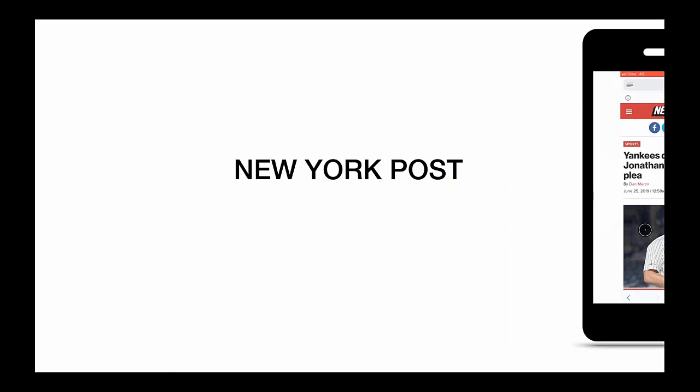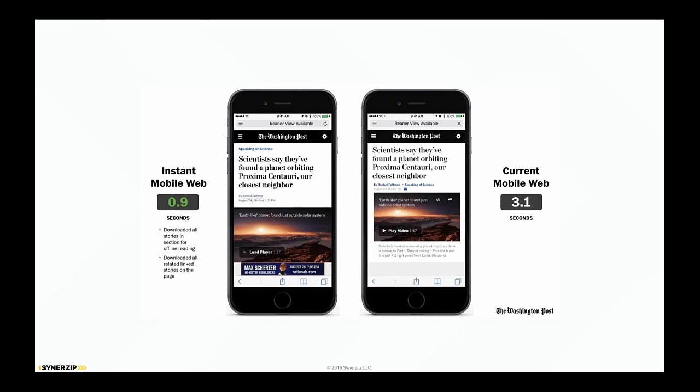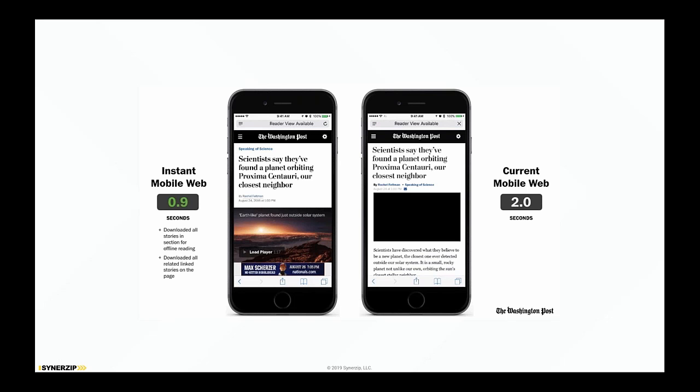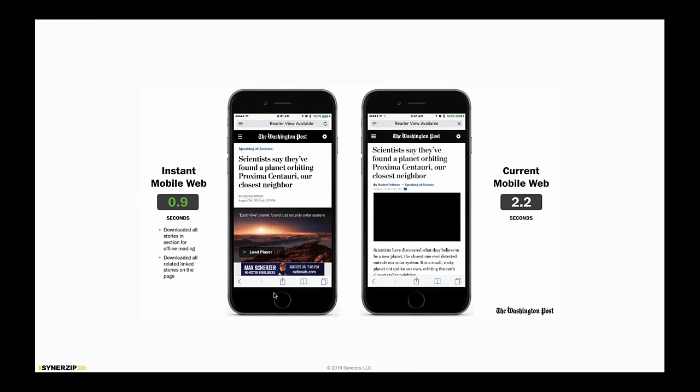So AMP helped the Washington Post as well. So we have seen its use for the PWA. It increased returning users from mobile search by 23%.